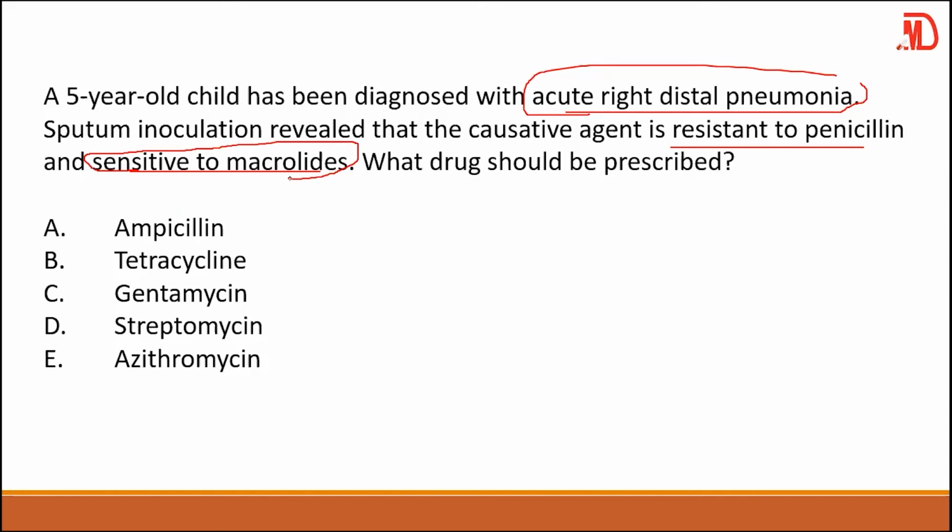What types of macrolides do you know? The macrolide here that you can be thinking about is azithromycin. So we have erythromycin and azithromycin. These are the two major ones. We can talk about erythromycin, azithromycin, clarithromycin. All of these are macrolides. We have done this in pharmacology already, so let me not spend much time on it. So your answer here is azithromycin.